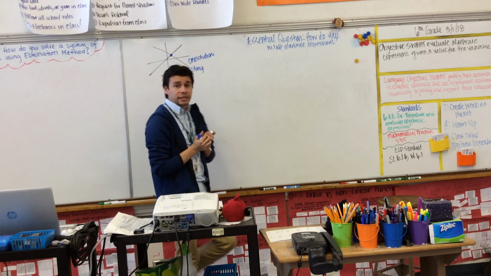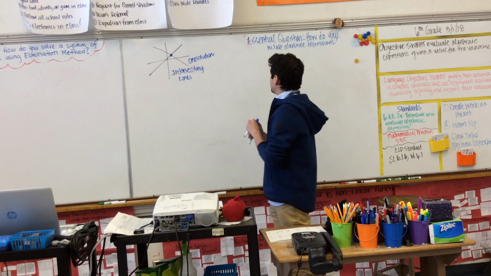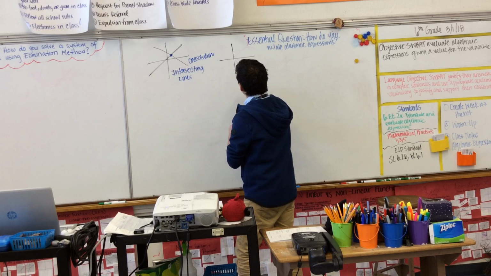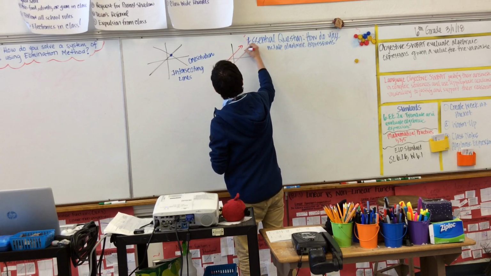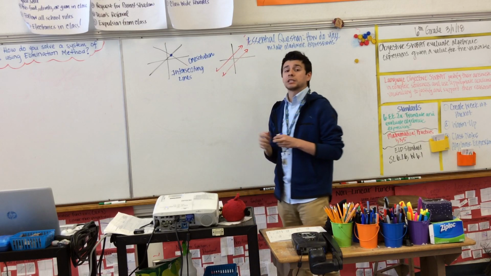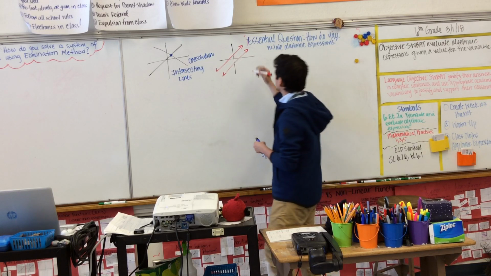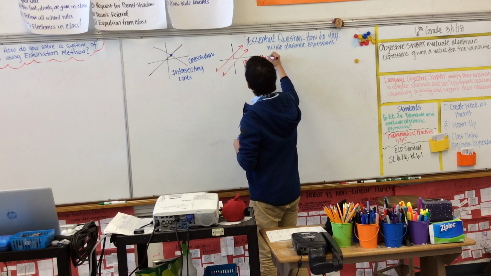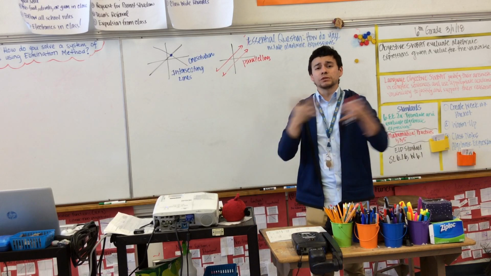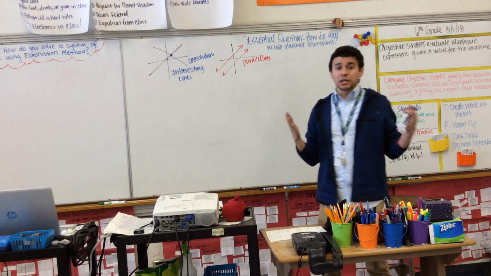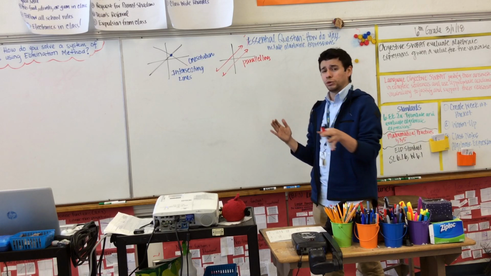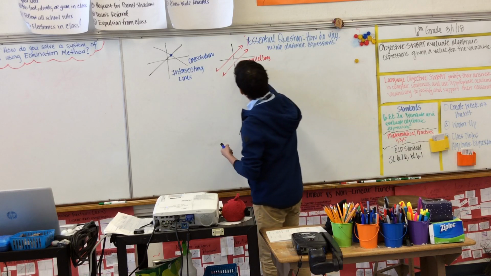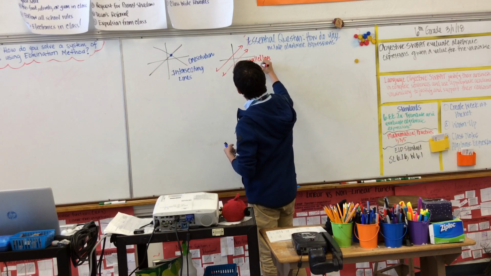Then we have another case, a special case, that if you graph it, it looks like this. And hopefully you remember these from back in elementary school. These are what we call parallel lines. Remember, the main goal about systems is, where do these lines intersect? If you're talking about parallel lines, will parallel lines ever intersect? They don't. So that's why parallel lines have no solution.